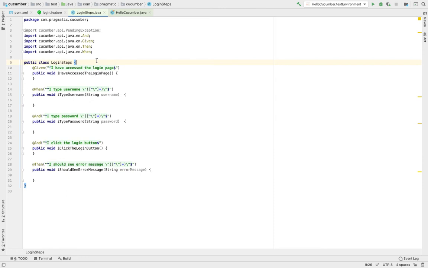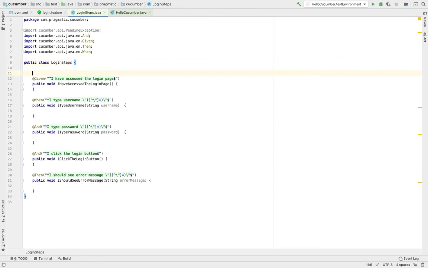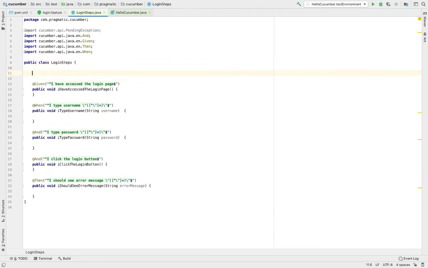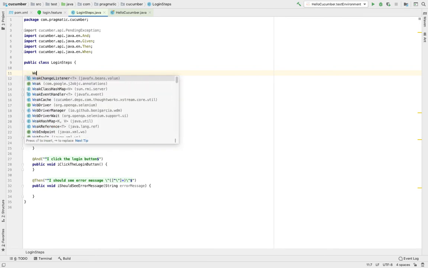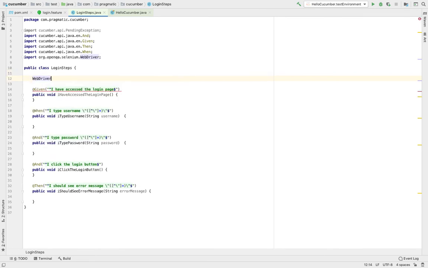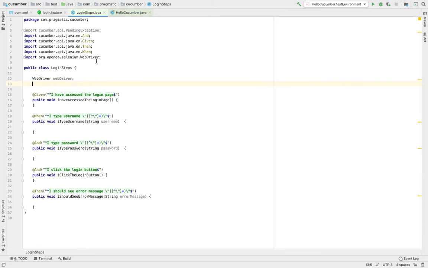Now let's add more code, and I'll create a WebDriver as a private variable available for all the methods inside this class.